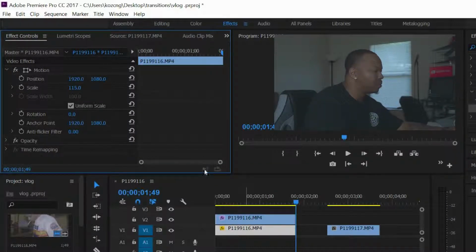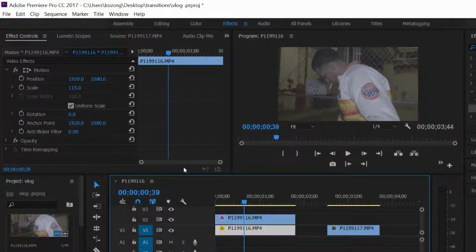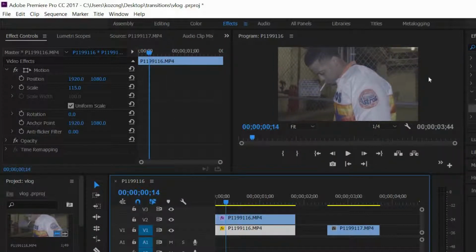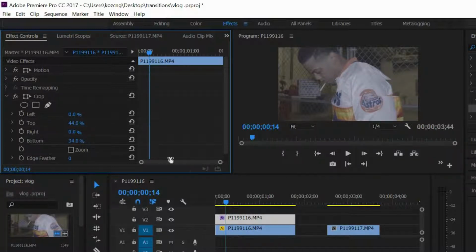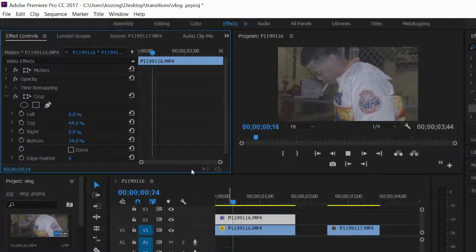So now we're going to click back on the top clip, and we're going to crop that clip to whatever part of the image that you want to draw focus to. So if it's the cigarette, if it's the astro sign, whatever the case may be. Let's say we want to draw focus to the cigarette in the image. So we're going to crop the top and then the bottom, right? So that way when it plays, you get this type of effect.